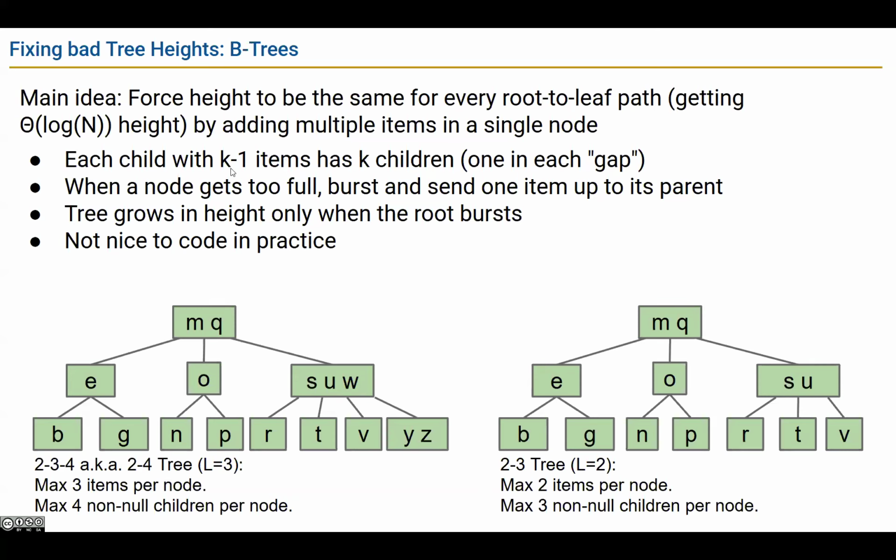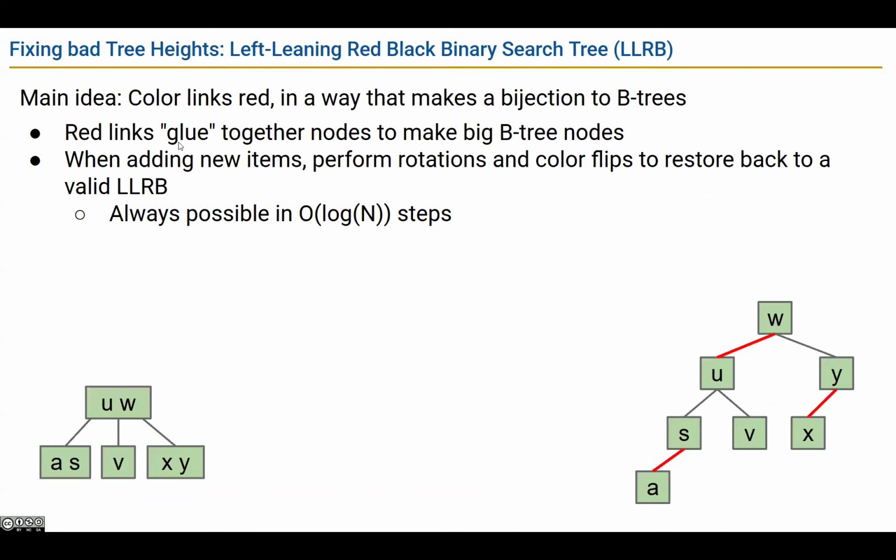So we decided to switch to this LLRB approach, left-leaning red-black trees, which is effectively a B tree, but it actually is a binary search tree. Instead of having multiple items per node, we have these red links that pretend to glue together items. As it turns out, you can use this one-to-one mapping between B trees and LLRBs to get a tree that balances itself using rotations and color flip operations with at most log n operations per step. So overall, you can get log n runtimes for your left-leaning red-black tree, and it's actually fairly nice to code up.